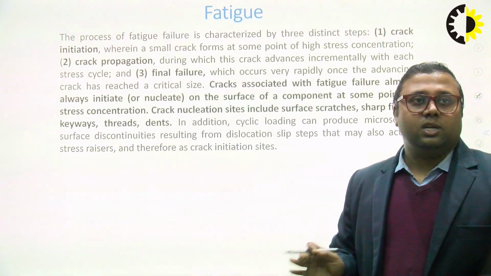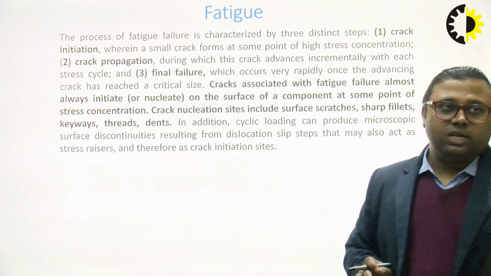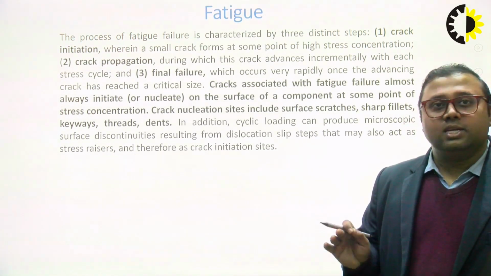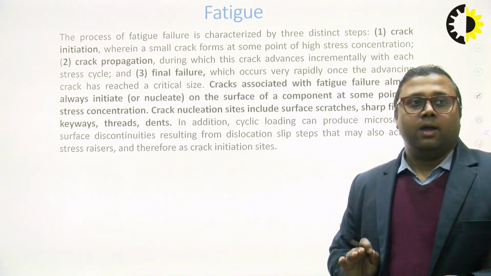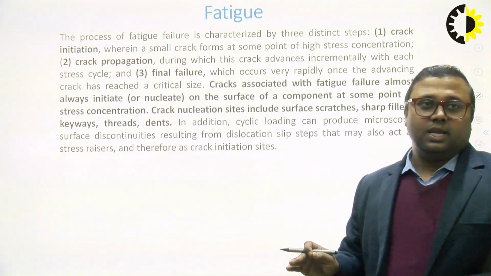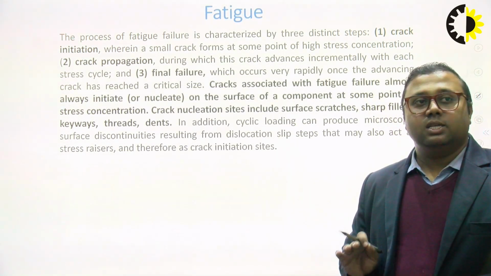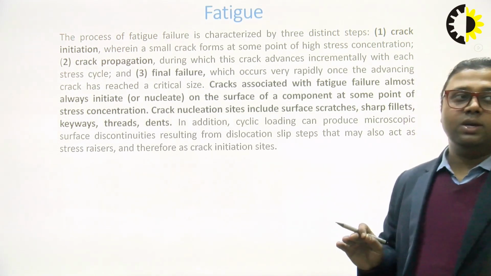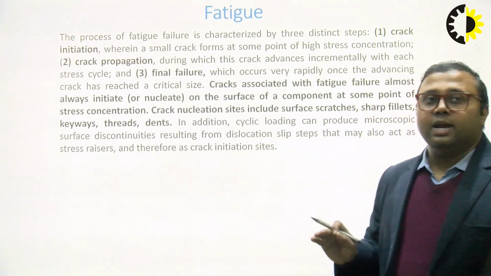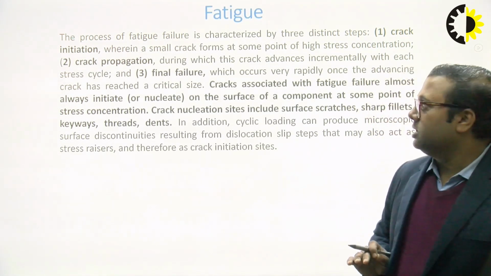The crack associated with fatigue failure almost always initiates or nucleates at the surface of the component, where there is a region of higher stress concentration. The crack starts from surface scratches, sharp fillets, keyways, or thread ends. In addition, cyclic loading can produce microscopic surface discontinuities resulting from dislocation slip steps that may also act as stress raisers and therefore as crack initiation sites.